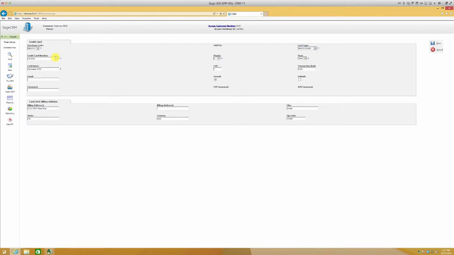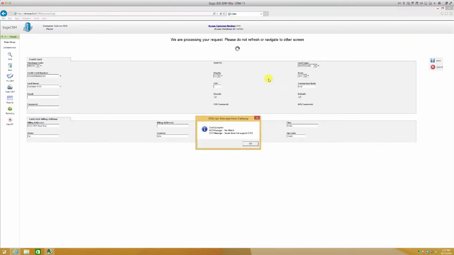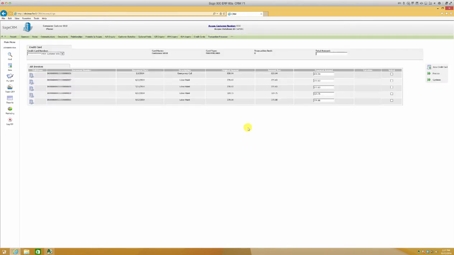The user will now enter all the credit card information to get the credit card stored and usable for the transaction. The user is now selecting the expiry year and will also make this card the default card. Once the user clicks Save, it is saved in a PCI compliant fashion, and the card is now ready to be used for our transaction.